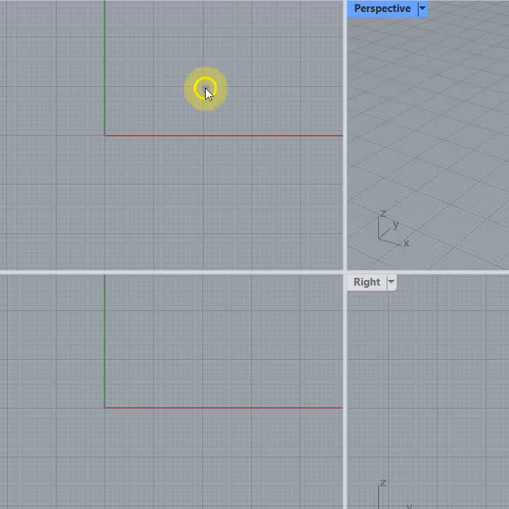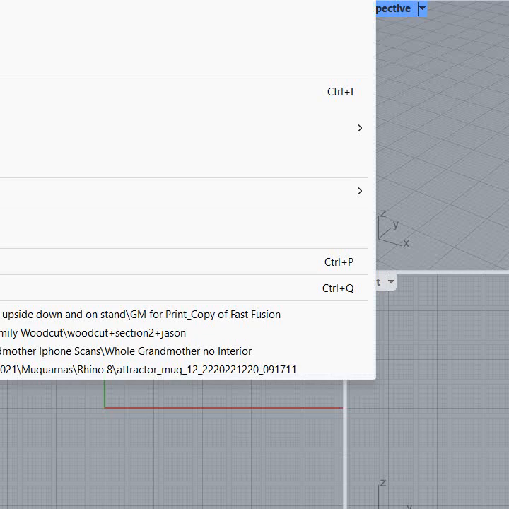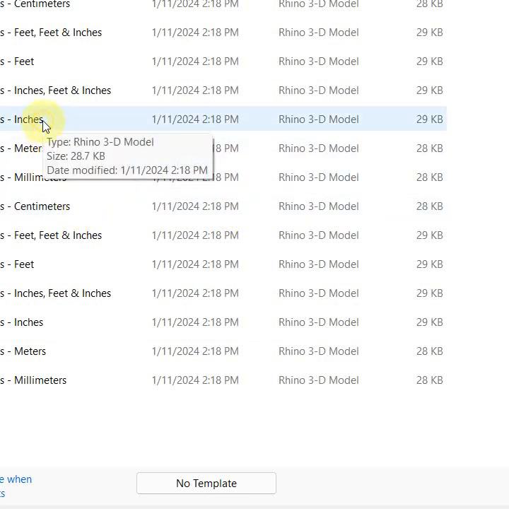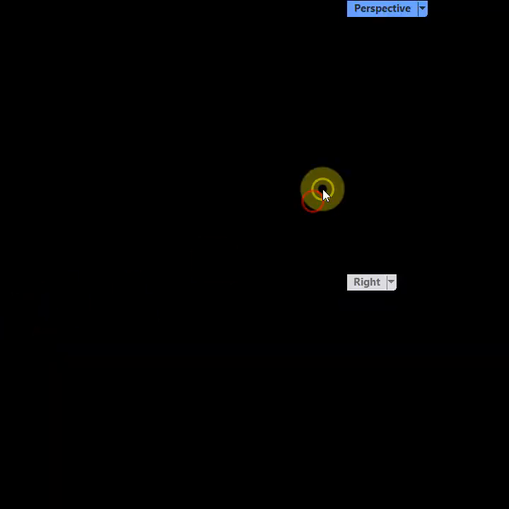So you can start off by choosing inches, just choose large object or small object inches.